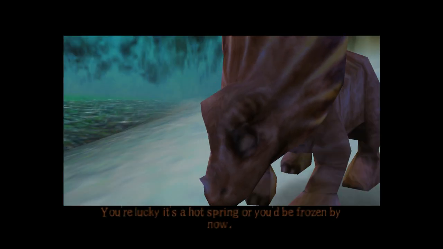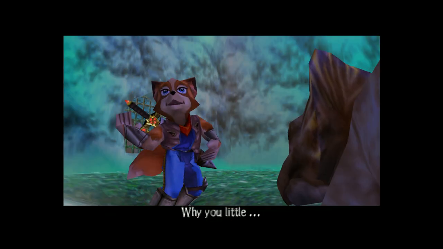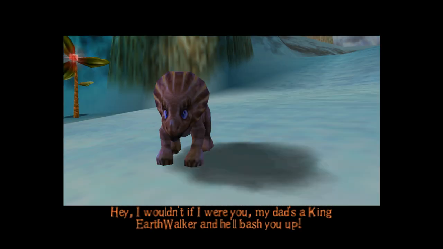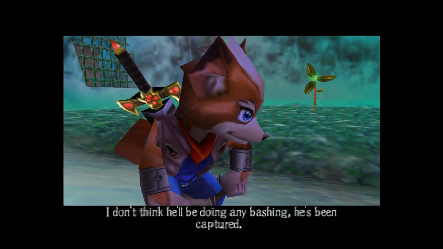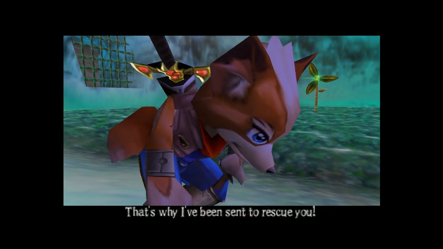Was there always, like, technology you're like lucky that? It's a hot spring, or you'd be frozen by now. Why, you little... Hey, I wouldn't if I were you. My dad's a king earthwalker, and he'll bash you up. I don't think he'll be doing any bashing. He's been captured. That's why I've been sent to rescue you.